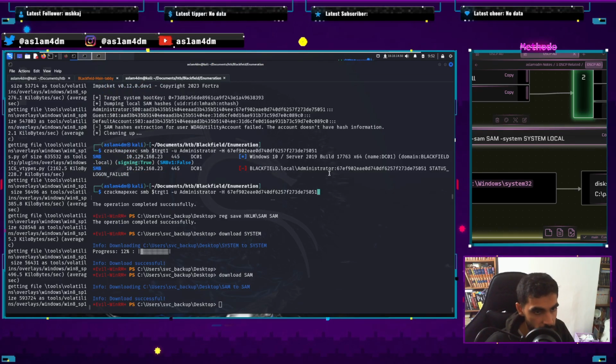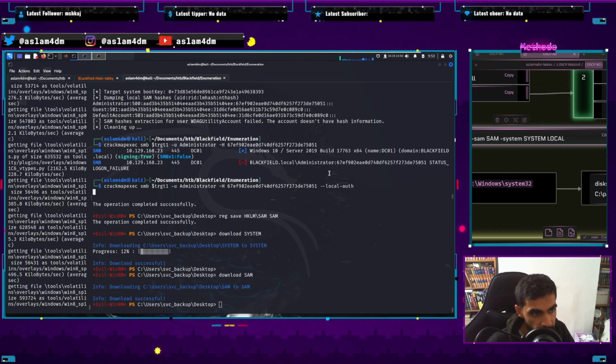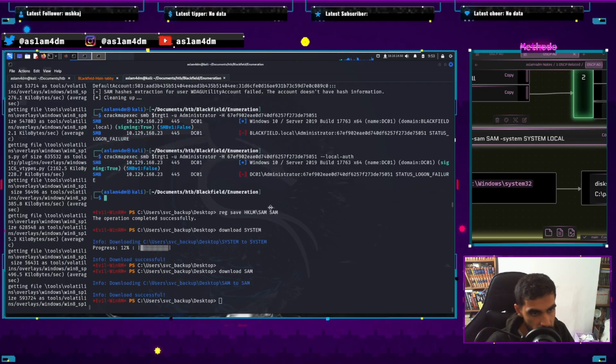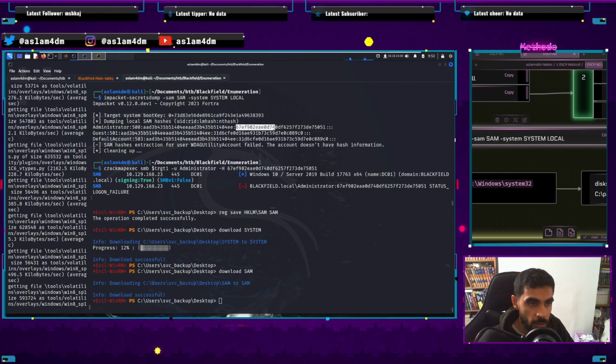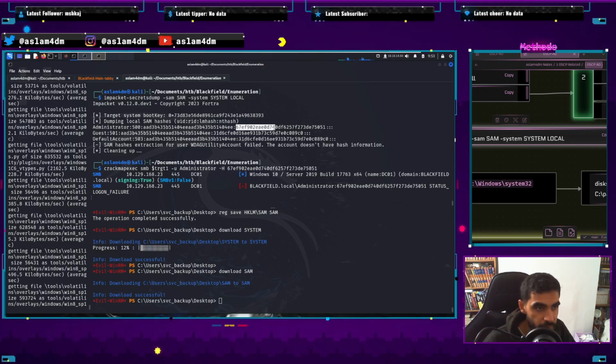No. That's just local auth. What have you got for me? No, so that doesn't work. The NT hash taken from the local SAM hashes doesn't appear to work.